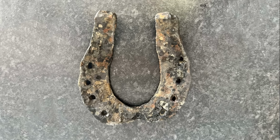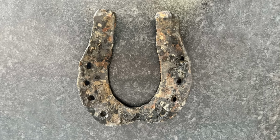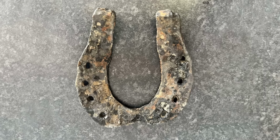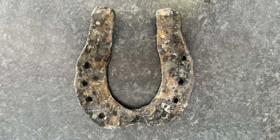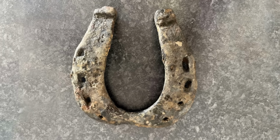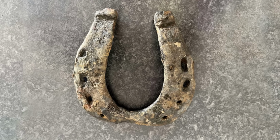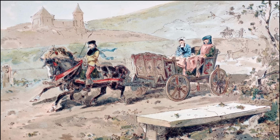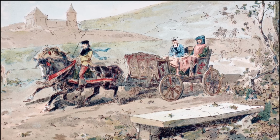The mid-16th century marked the introduction of the keyhole horseshoe. This horseshoe featured a distinct keyhole shape, with a widened area at the heel, providing extra durability and support for the horse. These early 16th century keyhole horseshoes, like the one Kirsty has found, had four nail holes on each side. By the 1700s, they featured up to 10 nail holes. And by the end of the 18th century, keyhole horseshoes had 20 nail holes in total. These horseshoes were used across Europe, accompanying traders, farmers, and soldiers on their journeys. And their design reflects a time when the horse was an indispensable part of daily life.